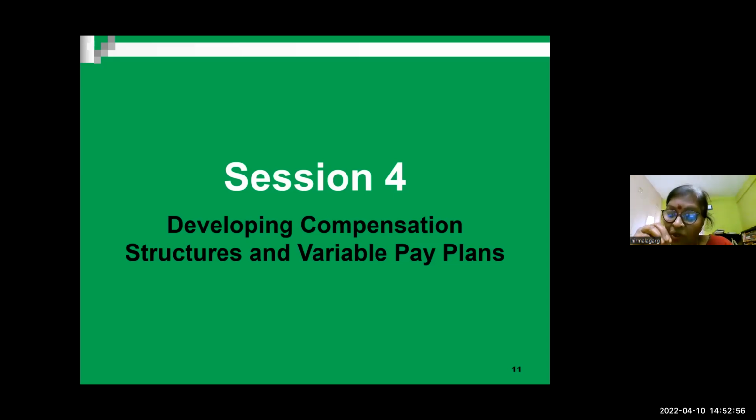So to ensure that there is fairness, what technology do we use? We have to establish the worth of the job. And how do we do that? Through job evaluation. And how do we do job evaluation? We can do it in many ways. Paired comparison, that is a ranking method. Then we said job grading we can do. We can also do the point method, which is a quantitative method.